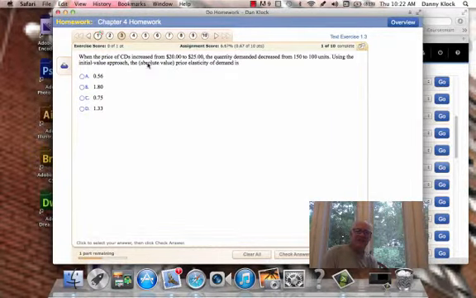When the price of the CD increases from $20 to $25, so again, $25 is the new. Sometimes it's hard for people to figure out the new and the old, right? So when you get the test, write new and old above the numbers. From $20, that's the old, to $25, that's the new. So again, 25 minus 20 divided by 20 will give you the percent change. Do the same thing for the quantity demanded and you can figure out these numbers too. It's not that hard. You get as many times as you want to try it.